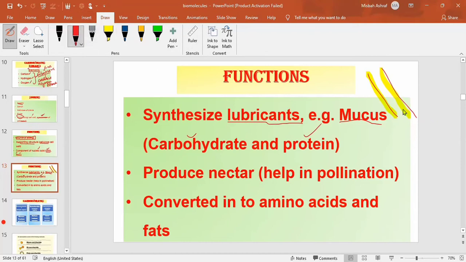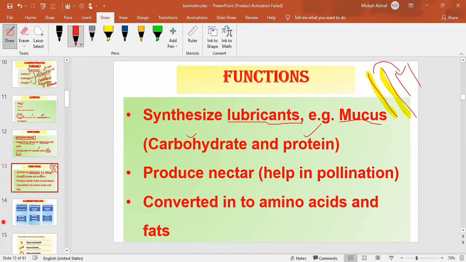If any bacteria enters into your trachea or your respiratory system, it is trapped by this mucus, and then it is sent into the esophagus, from where it is removed from our body through feces. Digestive system, they are removed. Bacteria are trapped or paralyzed by this mucus. Then they will be sent into the esophagus, from where they are removed from the body.